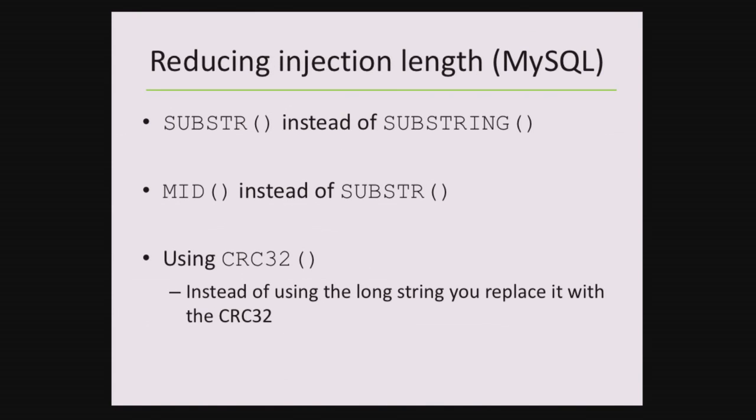Okay. So first, some function aliases. The most common is substring. As you can see, MID does the exact same thing, same parameter and argument order. Works pretty well, and it's not detected by WAFs as much. After you've retrieved a lot of data, you want to make sure that's actually what's stored in there, that there were no mistakes and the script actually worked. A shorter way to do that is to use a checksumming function like CRC32 or MD5, which makes it a lot shorter because you don't have to include the entire data in the actual query that you use to check the information.